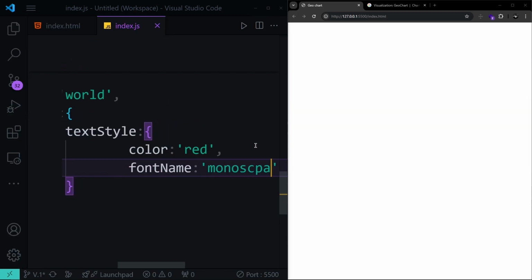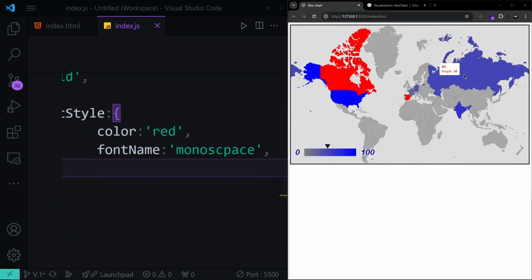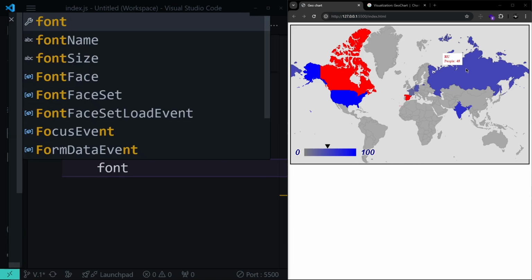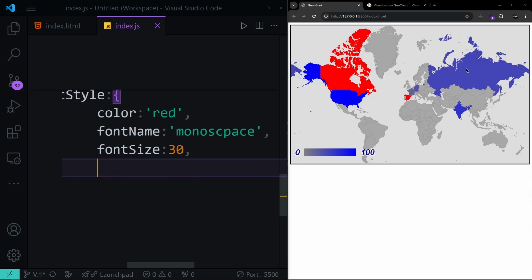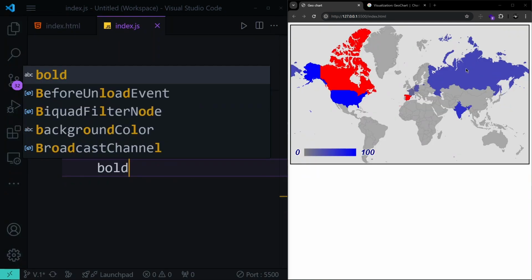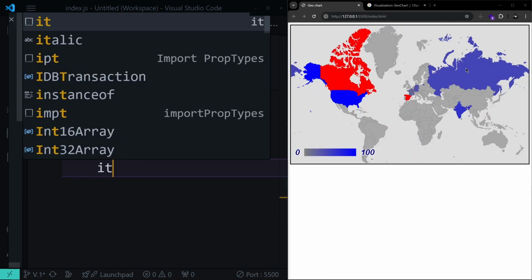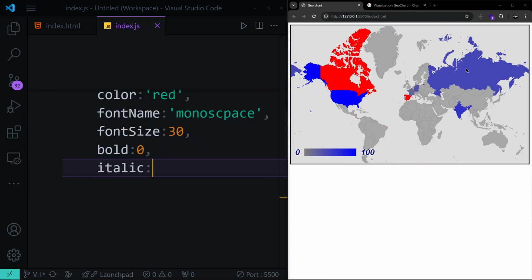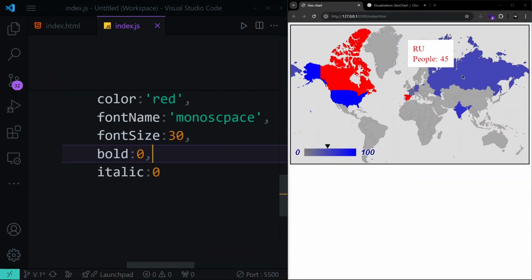For example, let's say we want this to be monospace. And now if we hover, you can see we got that font here. Then we can change the size of that with this font size. Let's make them, for example, 30 here. After that, we got again 2 items, bold and italic, so if we want them to be bold or italic or not. Now you can see with this result, we got such a tooltip.